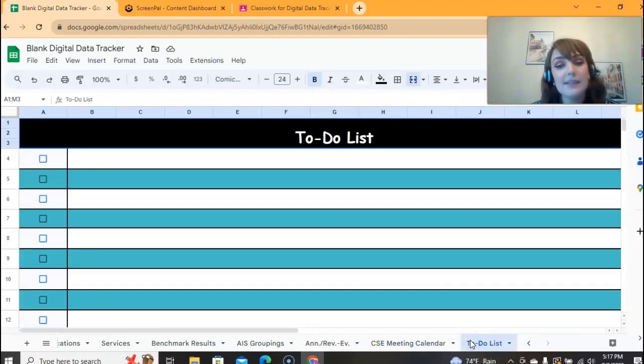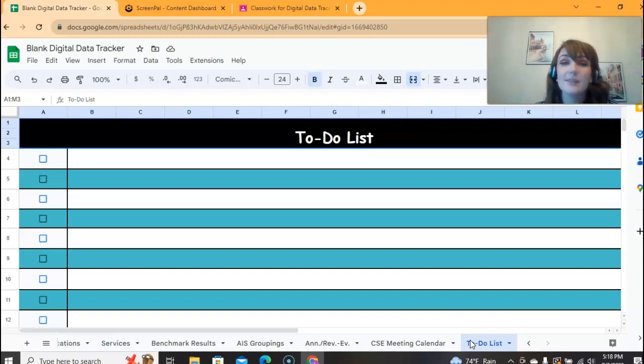And then last but not least, I have a general to-do list. This is something that you can utilize between both of you. Maybe you want it to be more like copies that need to be made so that your aide can easily access this and say, you know what, I can start working on her to-do list. She wants these things laminated. I can do that for her. She wants these things graded. I can help her with that. So you could use your to-do list that way.